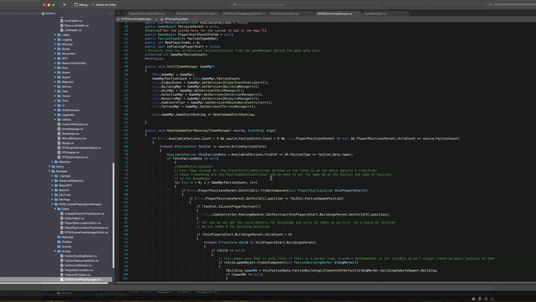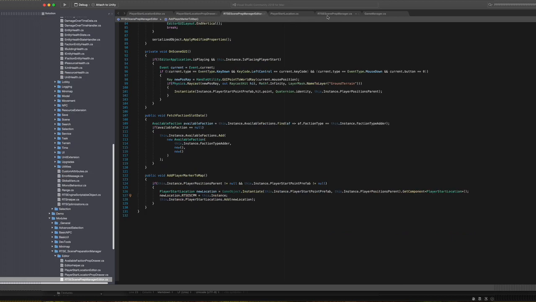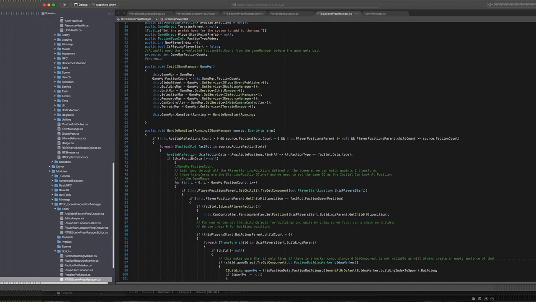And then also, it didn't matter even when I got that sorted on the game manager, when we're running here, the for loop was basically just looking, okay, we've got 2 factions, we've got 2 players, let's set the first one to the first one and the second one to the second one, which is what it was doing.